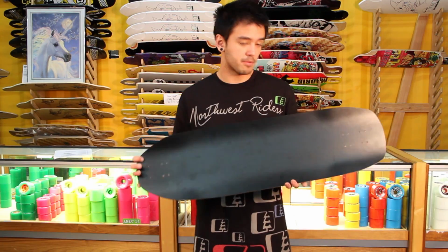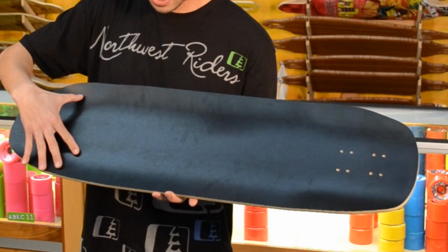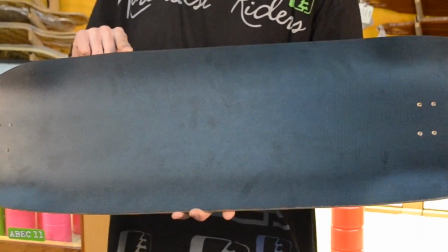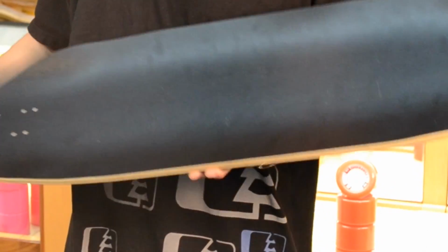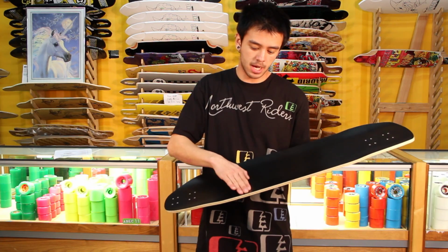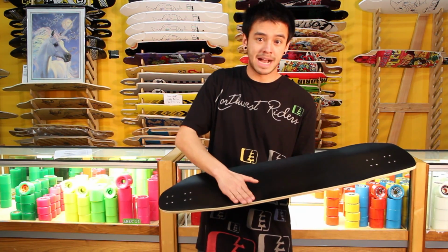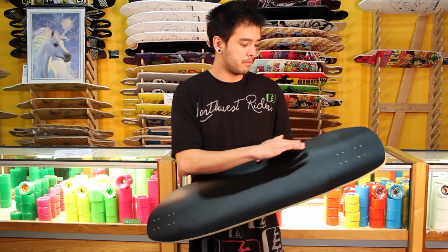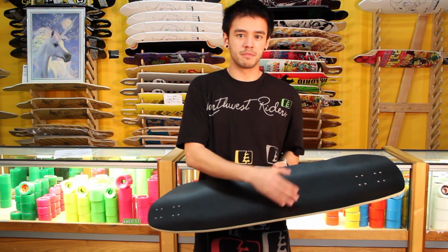So let me describe the profile of this board. It's roughly 9 3/4 up front here, and then right here, about 2/3 of the way up to the nose, it becomes 10 inches, then tapers back down to 9 5/8 in the back. The reason for this is that you've got the widest point of your board positioned right here for your heel, while your toe is right here in the pocket, basically providing maximum leverage for your front foot on both the toe and heel sides.